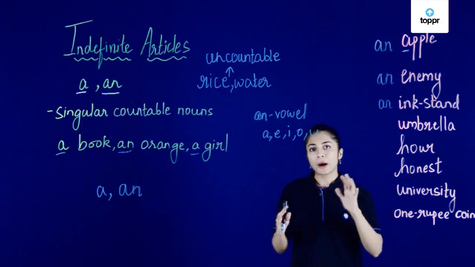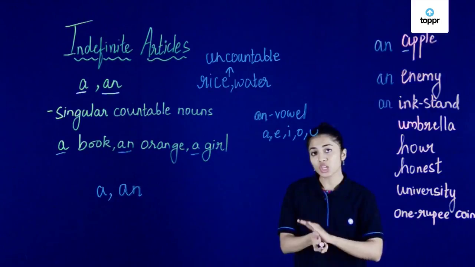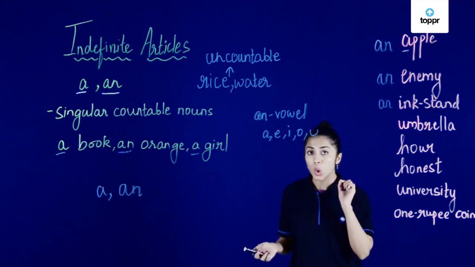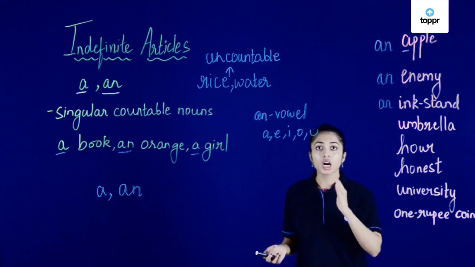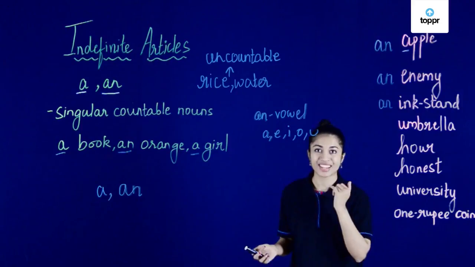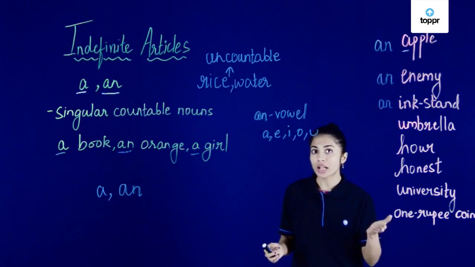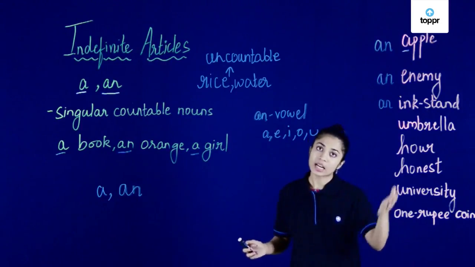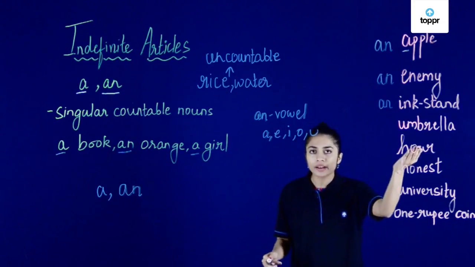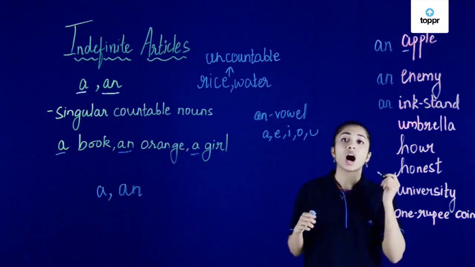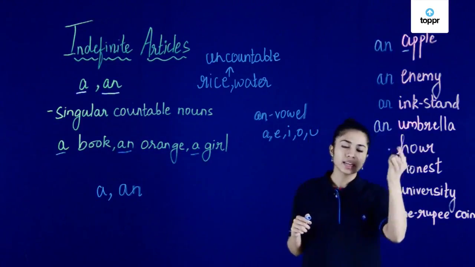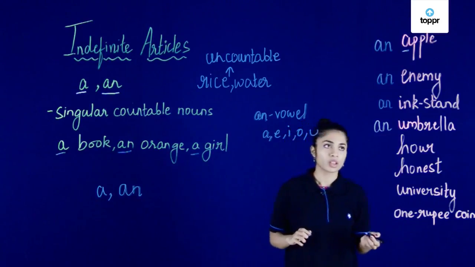So, the purpose of telling you this is that we are not supposed to merely focus on the vowel letters, but also on the vowel sounds. Eh, oh, all of these sounds that I just made, these are vowel sounds. And since umbrella starts with a vowel sound and also a vowel letter, we are going to use our indefinite article an.